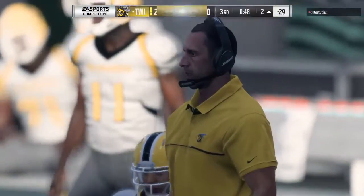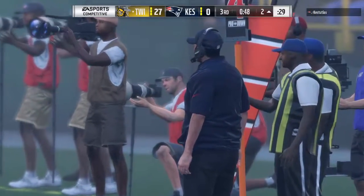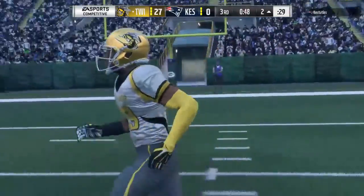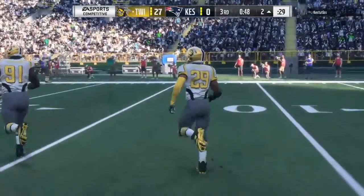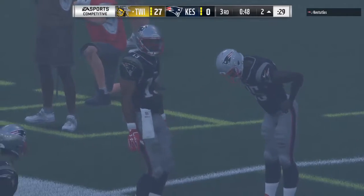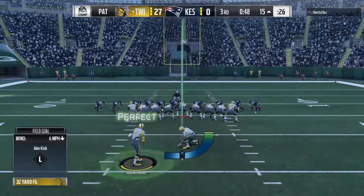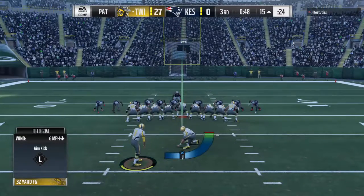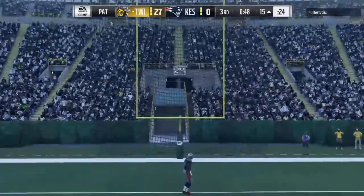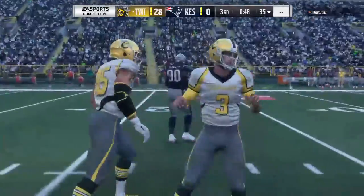This D wanted to put it away before we even get to the 4th quarter, widening that margin a bit further. And while they won't just empty the bench just yet, if you're a backup, start loosening up. I think you'll get a chance to play before this one is over now with that type of a cushion. Extra point try for Gostkowski. It's good, and they stretch their lead to 28-0 now.